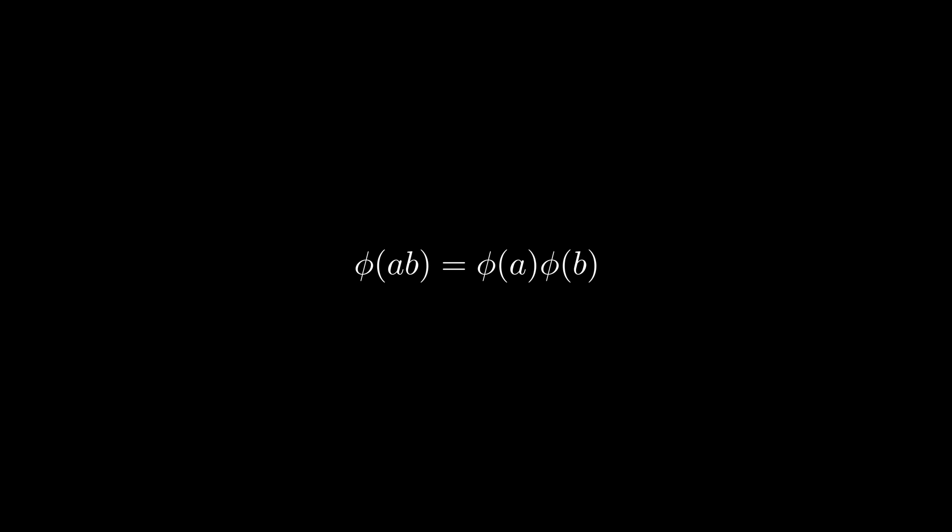Essentially, to find a totient of any number, you break it into factors and find the totients of those factors. This is very simple in its definition, but it's hard to calculate in practice because factoring numbers are hard.